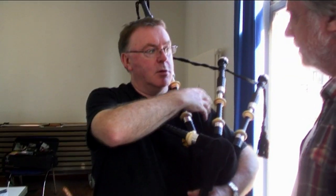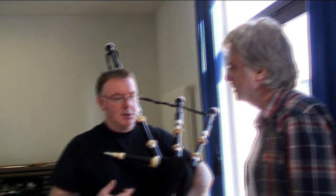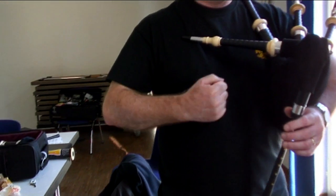we called it a goose. It was a pipe bag with the blow pipe and the pipe chanter, and the drones were taken out and corks put in there. I can remember it seemed almost impossible to do. It was a very easy reed, a normal cane reed, but because I'd never done it before, it just seemed so difficult because it was quite hard to blow.